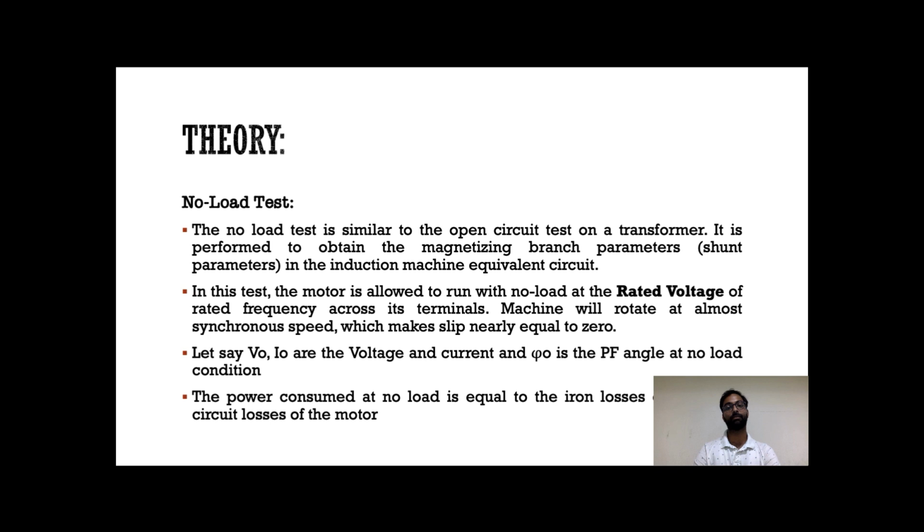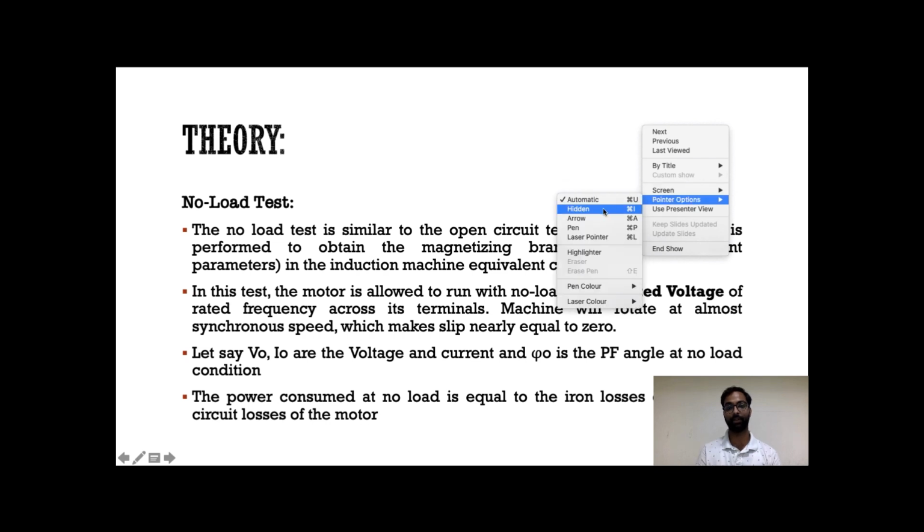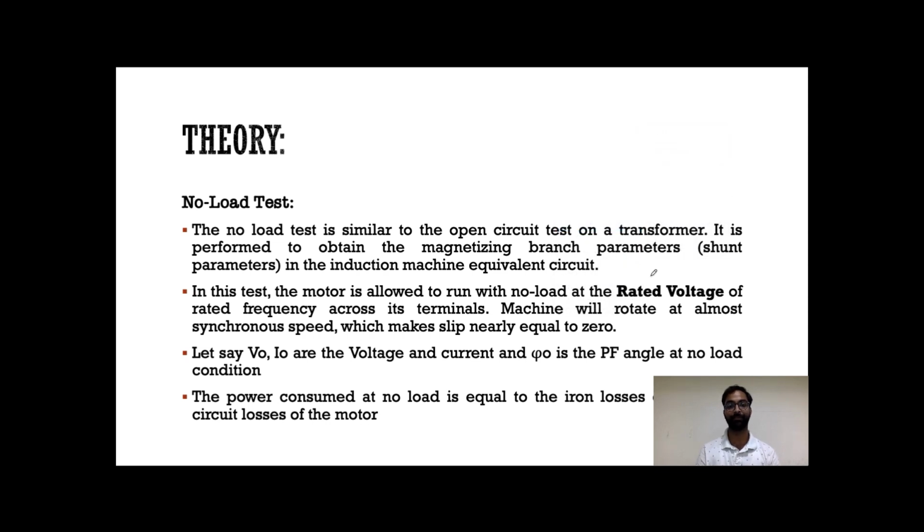In this test, the motor is allowed to run with no load at the rated voltage. That is the main key point here. You should be able to say that the no load test is performed at the rated voltage condition. Let me switch to the pen view. Okay, so this thing you should also keep in mind, that the no load test is performed at the rated voltage condition.